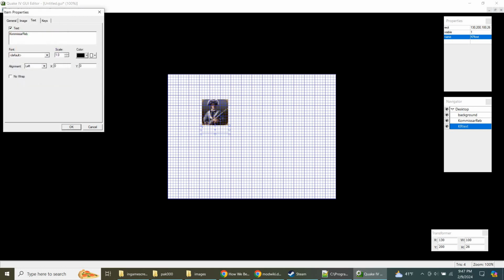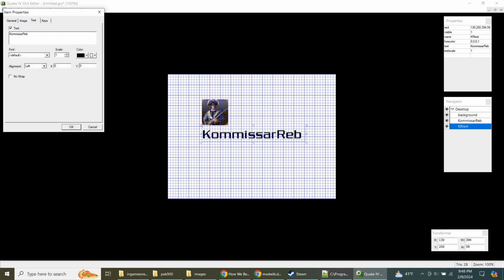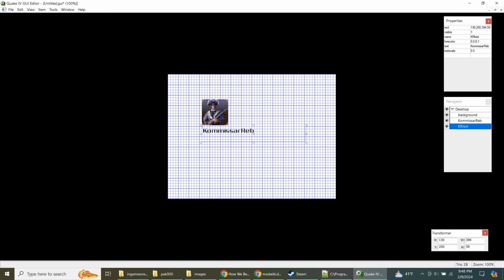Obviously, we want this to be a color that we can see. And the font is really big for some reason, but if you want to scale down the font, let's say 0.5. There we go. And you can play around with it. It doesn't have to be that specific font, whatever. Let's say you want to go from this page to a different page. So what you would do is go into window def and go like this.